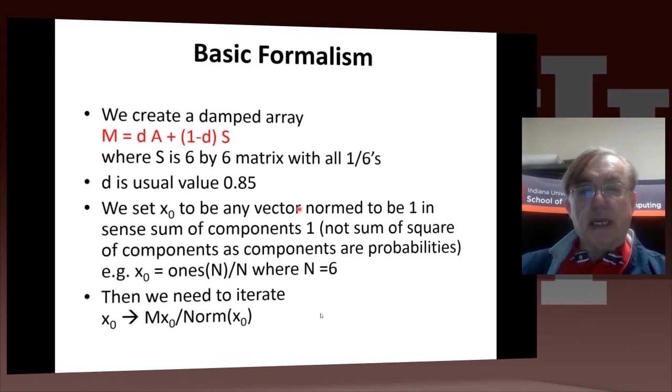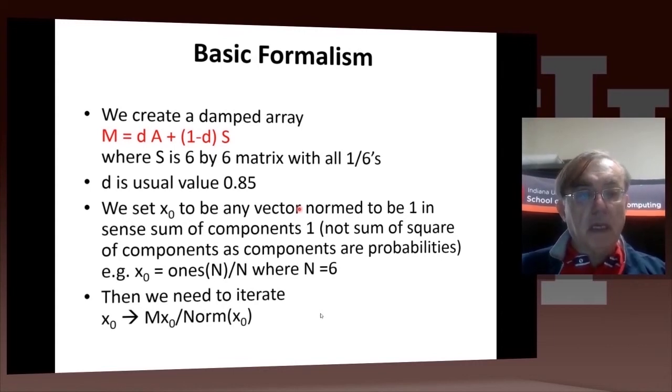So you take that matrix A and we form a new matrix M, which is damped by adding a matrix S, which corresponds, if you remember from our original discussion, to the chance that somebody will type a random URL in the header of the web page. So you form a new matrix M, which is D times A plus 1 minus D times this matrix S, where every entry has the same value, which in this case is 1/6. The folklore says that the good value of D is 0.85. There's an 85% chance that you'll actually follow one of the links on the page, and a 15% chance that you'll give up and go to a totally different site.